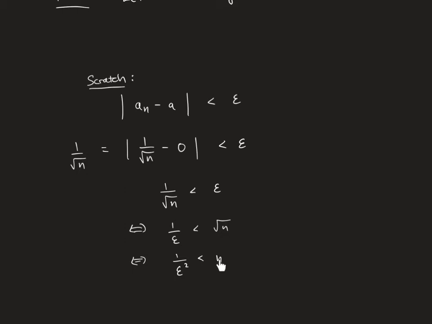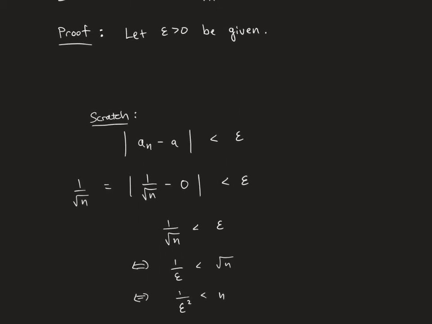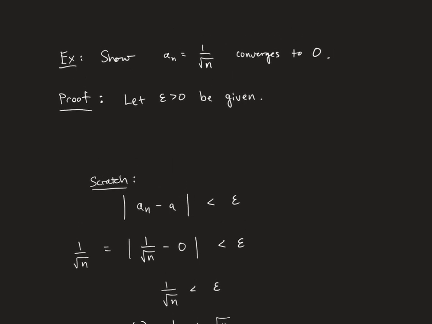So the n's that are going to work are all of the ones that are bigger than 1 over epsilon squared. So what we can do is take our capital N to be the starting point of the little n. Where do you want the little n's to start? Anything that's bigger than 1 over epsilon squared is going to be fine. So you can just say, let big N be any natural number which is bigger than 1 over epsilon squared. And we know for any given real number we can find a natural number bigger than it. We discussed that when we discussed the real numbers. That's the Archimedean property of the real numbers.